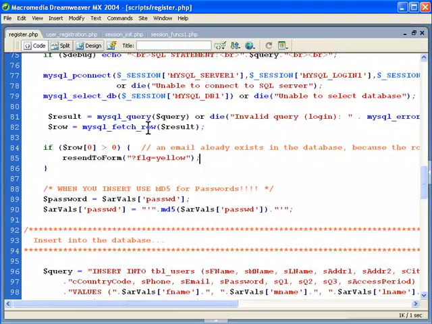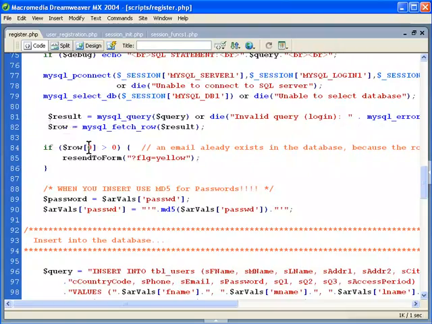So you can see down a little further, the results from that query. There's the query. You can see that we can have some errors that are processed, but not as robust as I mentioned in the earlier videos. And we're going to use fetch row because this is what we need in this case. Based on the result, which is coming from the query result, we're going to check a row.